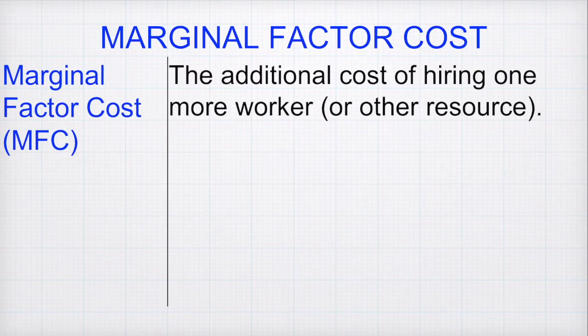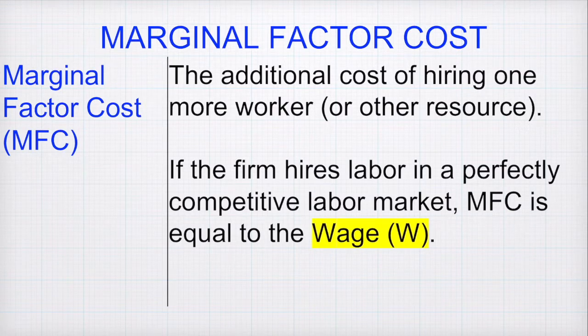So this one's pretty straightforward. The marginal factor cost, or the marginal resource cost, is the cost of hiring an additional factor or resource, such as one more worker. Now think about that for a moment. What is the cost of hiring another worker? Well, there's one small exception to this, but usually it's just the worker's wage. So the marginal cost of hiring an additional worker is that you'll have to pay them a wage, right? So that represents their cost.